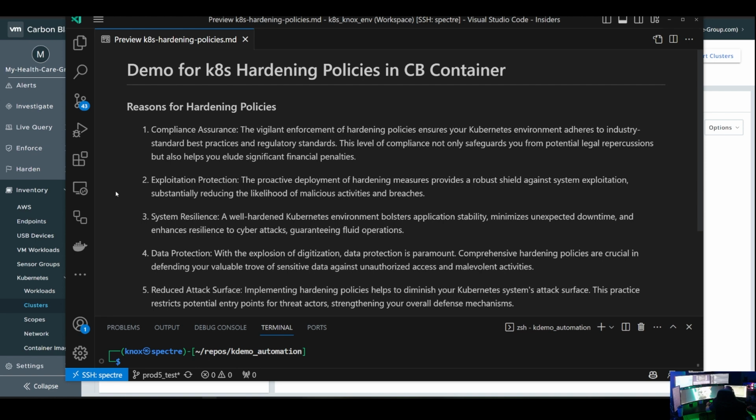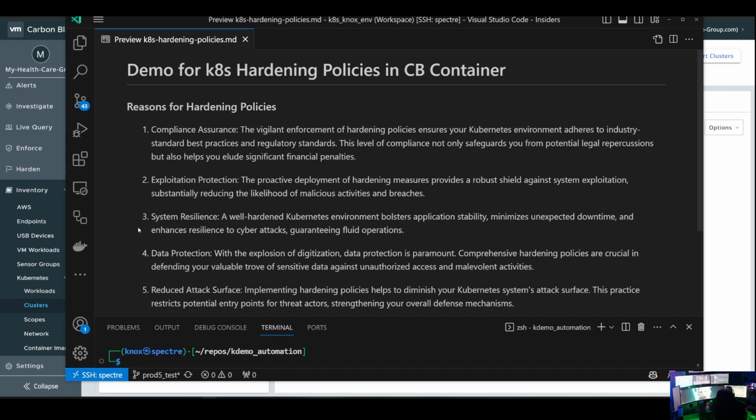The next one is exploitation protection. If you make sure that you have the correct policies in place, you are shielding yourself from system exploitation, from your applications possibly being breached. They may even try to run the exploit against the container, but if the policy is in place, the exploit may not work because the policies block whatever that exploit may be trying to do. Especially if you have things, for instance, like a read-only file system, and the exploit is actually trying to write to the file system, then you can block that. So that would be an example of one of the ways that a good policy will help with that.